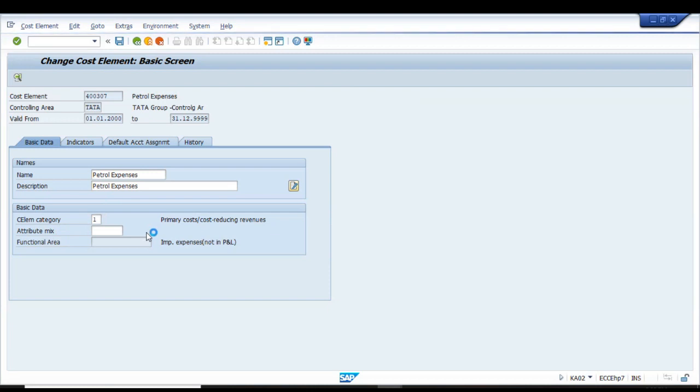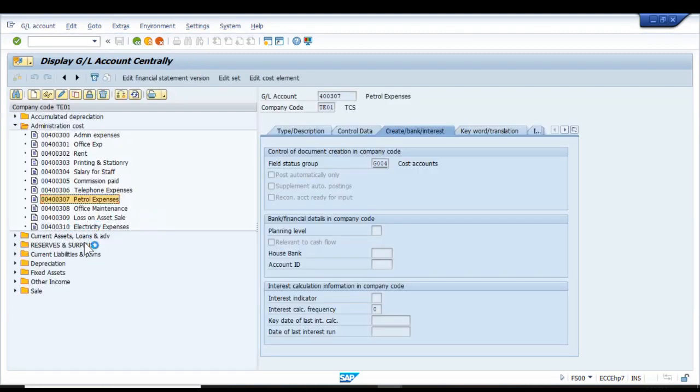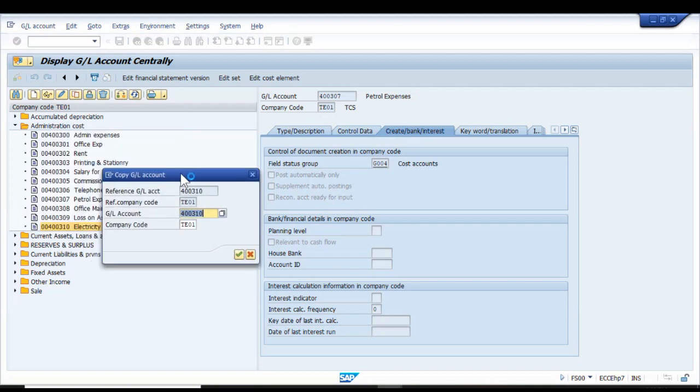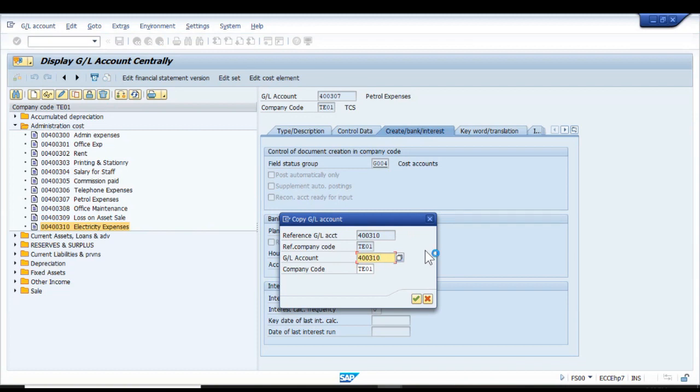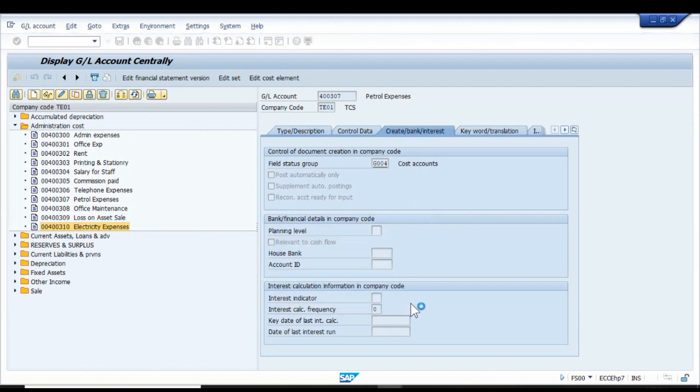Let me create one new GL account. You create it by copying. Click on the copy option. Just change the next number from 10 to 11. Press enter. When you copy, this will not create the cost element automatically, I think.